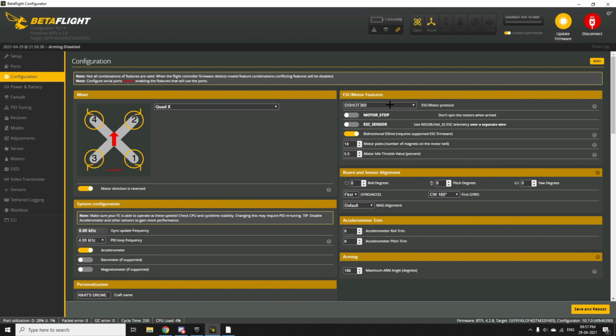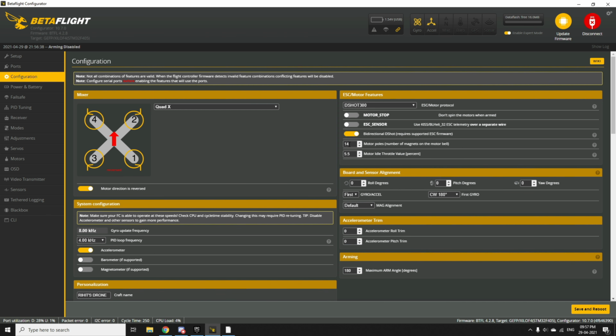Then in this, we'll select D-Shot 300. And we could select D-Shot 600, but there's a reason why we are selecting D-Shot 300. It is because we'll enable bi-directional D-Shot. This can only be done in BLHeli_32 firmwares, and I think for BLHeli_S ESCs you need to flash JESC or some other firmware on it. Joshua Bardwell has a video on it. Since I am using a BLHeli_32 ESC, I can turn on bi-directional D-Shot.